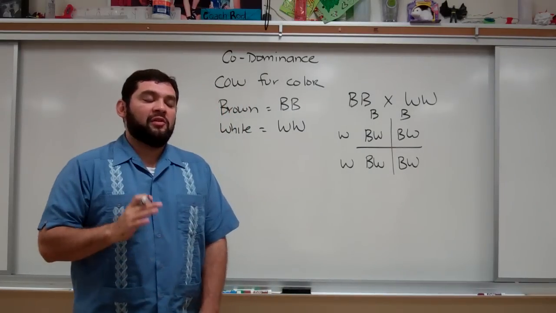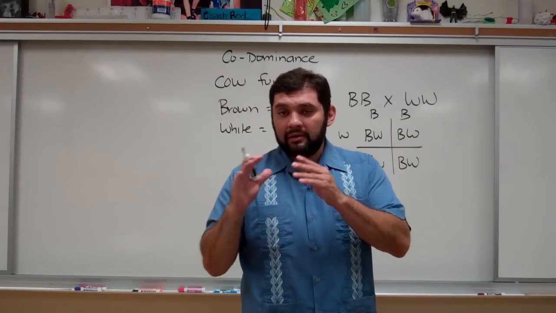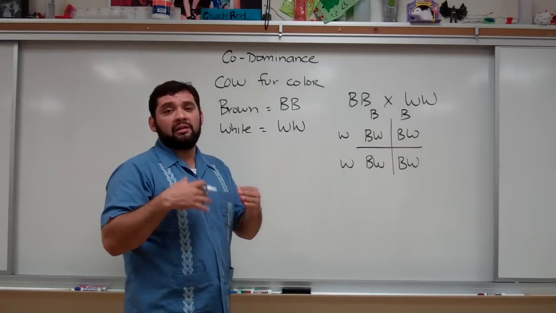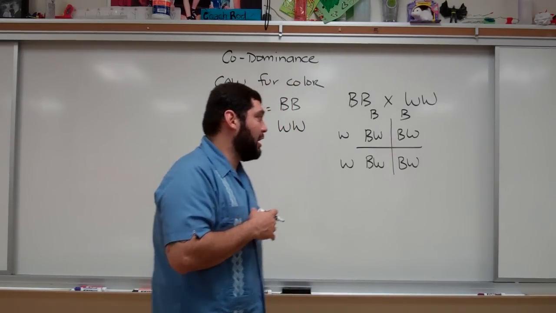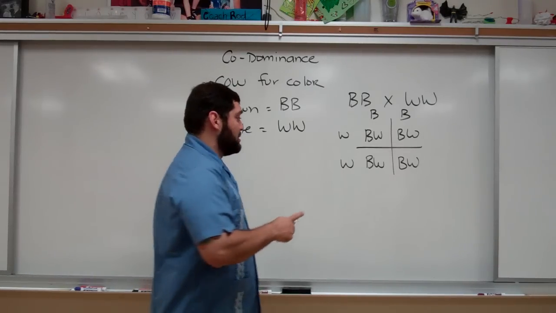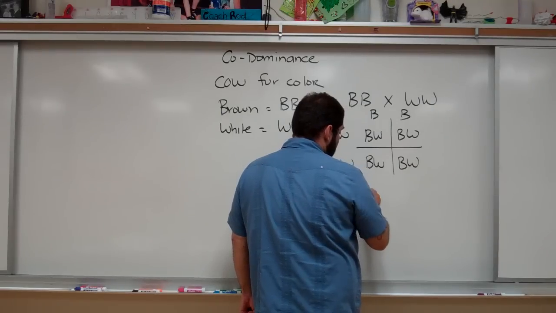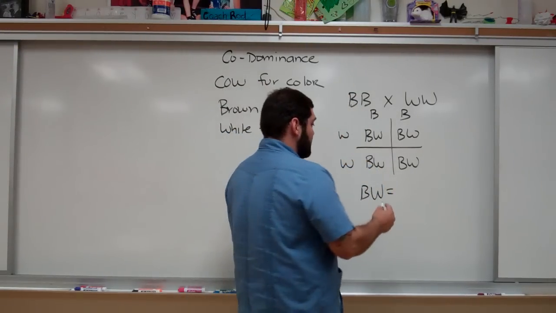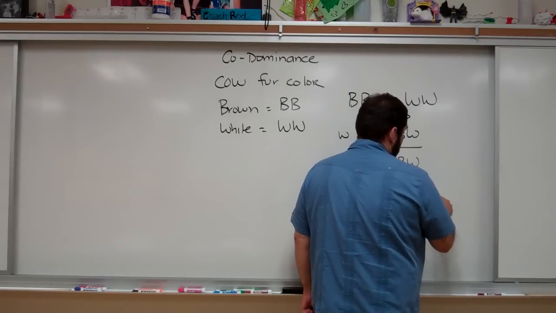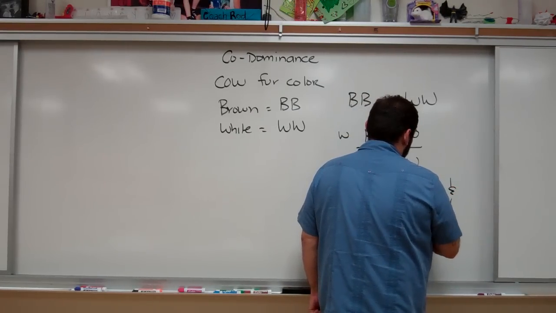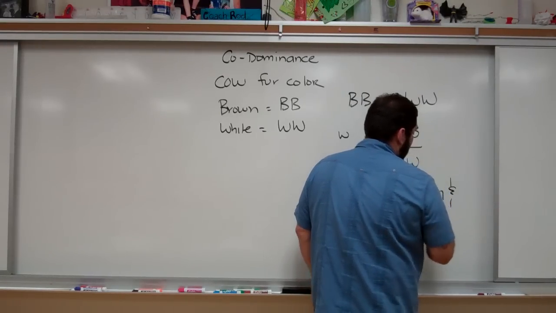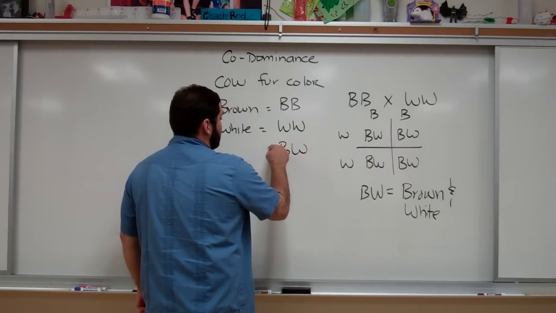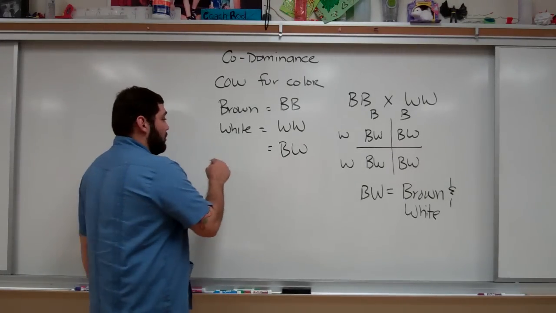The main difference between codominance and regular dominant recessive crosses is that when you have a codominant, it's called a non-Mendelian genetic inheritance. That means it's not typical. So when you have this heterozygous cross where you have big B and big W, you're going to get a mixture of the two. So you're going to get brown and white in the fur color. So now you're going to add this, so this now becomes another option with fur color.